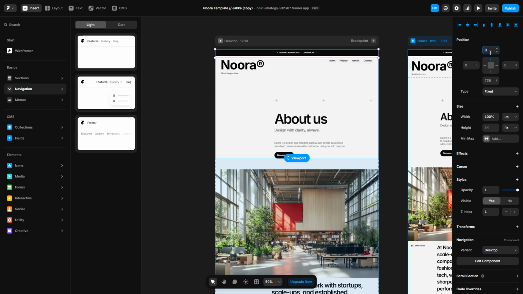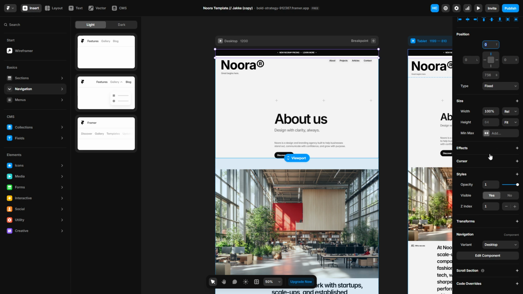Sometimes your now fixed header might get covered by other content on the page. To prevent this issue, all you have to do is adjust the z-index. This is a value you can set to make sure your header always stays on top. It's a good idea to set it to a high number. We recommend 999, but feel free to go higher if you wish.